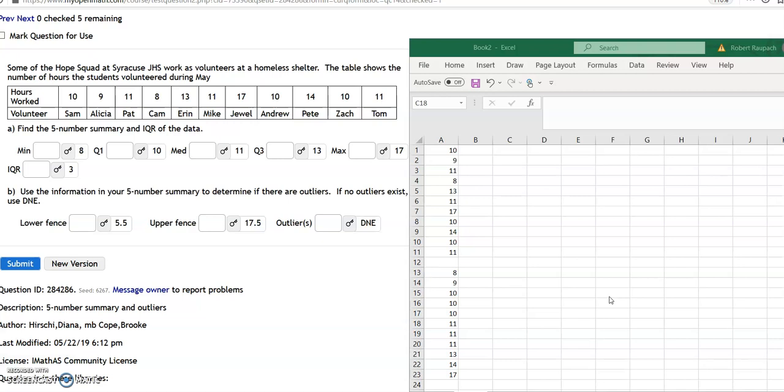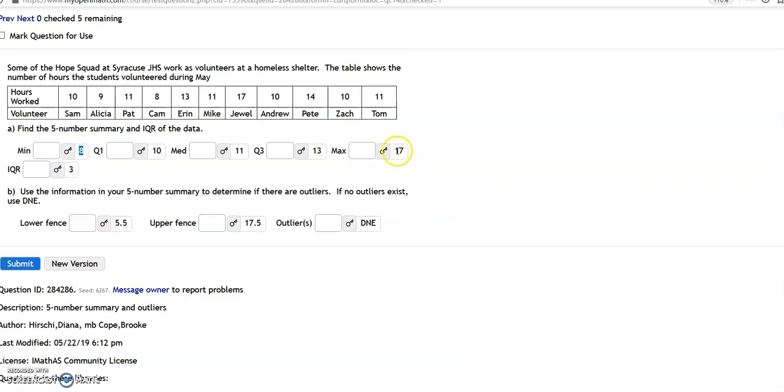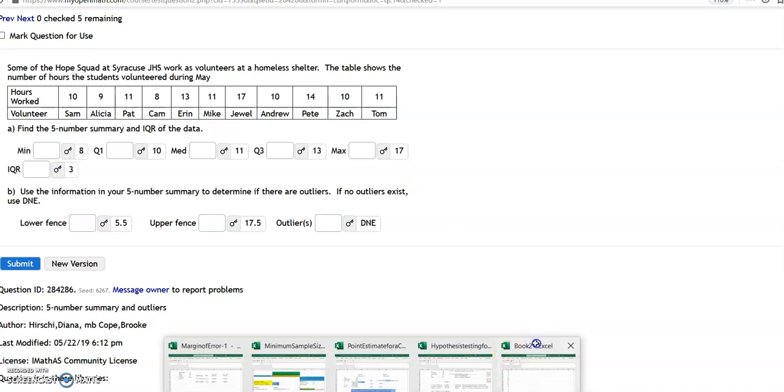Okay, I want to go over what quartiles mean, all right? Here's the data as is, in the order they gave it to you, and here's the data in numerical order, okay? The 5-number summary basically means the first one is the min and the last one is the max, so that's easy. So what's the lowest number? 8. What's the biggest number? 17, okay? The median, let's start with the median.